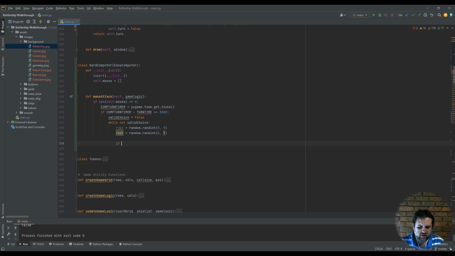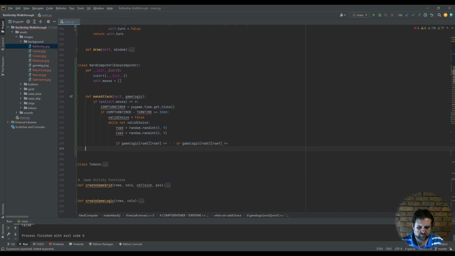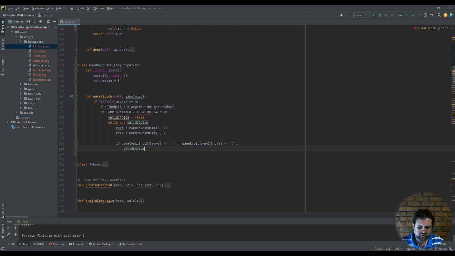If game logic row X row Y is equal to space or game logic row X row Y is equal to O, valid choice will then be equal to true.